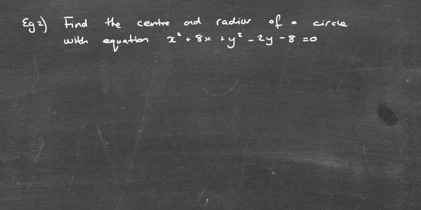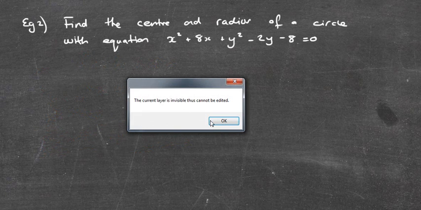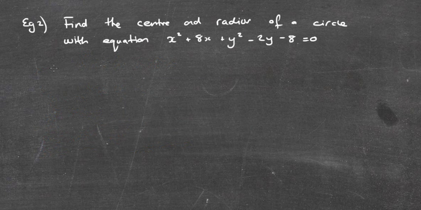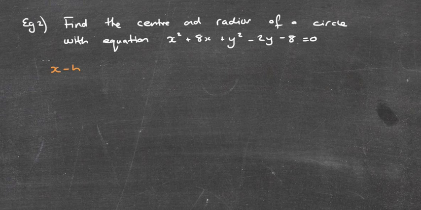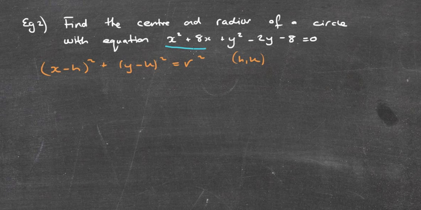The next question is where it gets difficult. Find the center and the radius of a circle with this equation. So basically, this is what I would like to do. So I want to put it back into this form. Because if it's in this form, I can say that the center is at hk and I can see what the radius is going to be pretty easily.